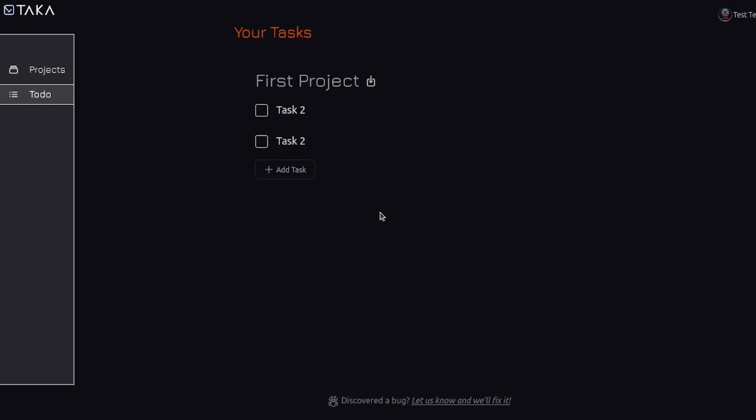Because each list in the Kanban view corresponds to each user. Whenever someone moves a task to you, or creates a task and assigns it to you, or you create a task, it will add to this view. And you can add descriptions, you can mark stuff off, just how you would do a normal to-do list. And you can add tasks, another task.